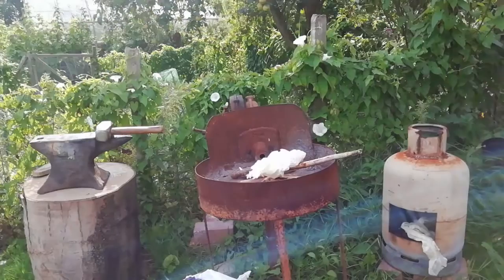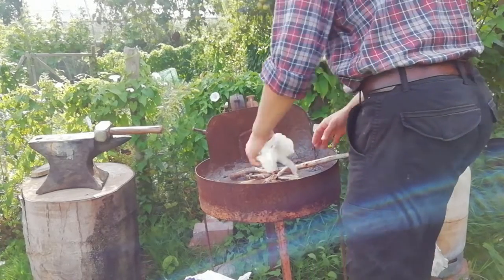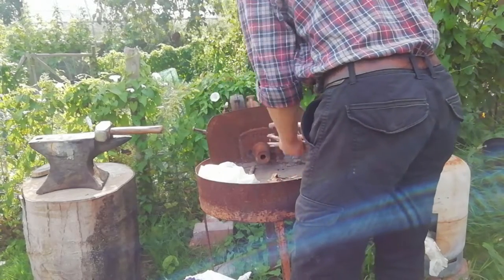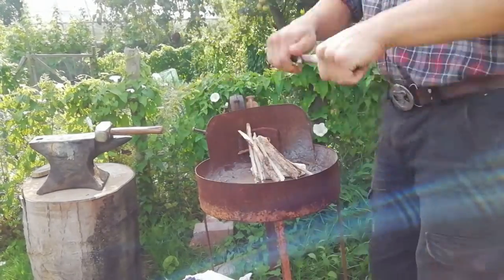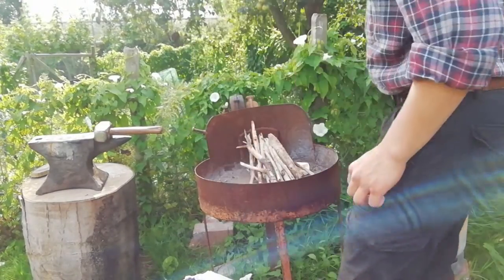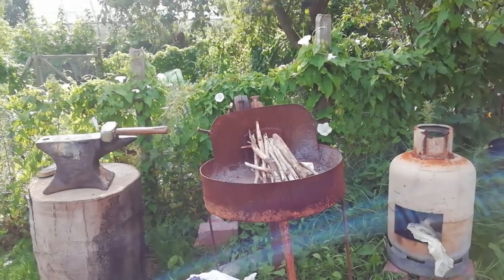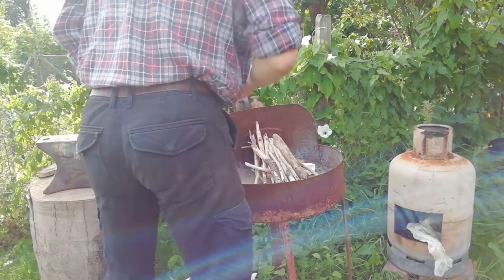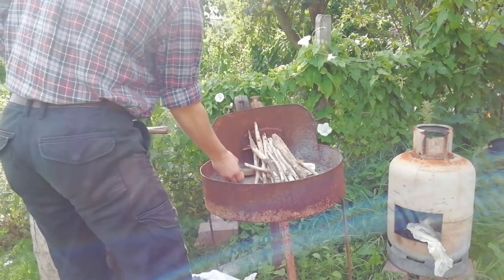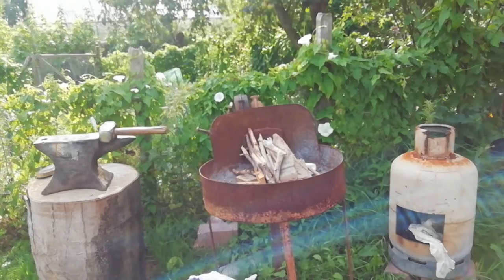Alright, so I've got a bit of wood, a bit of paper, and it's like a fire. Alright, I'm just going to get a bit more wood. I've got a bit more wood. Stack it up. Now I'm going to get a box of matches.